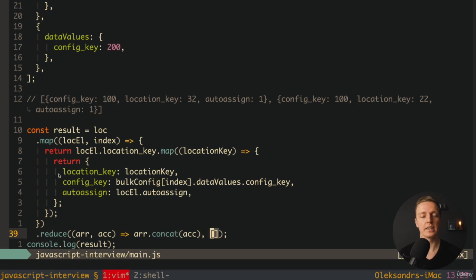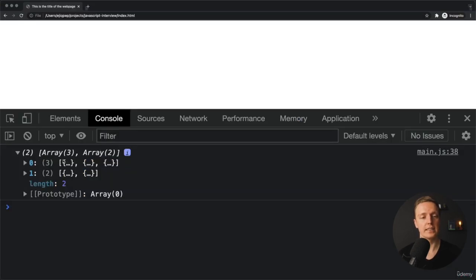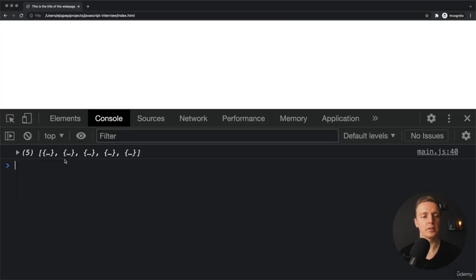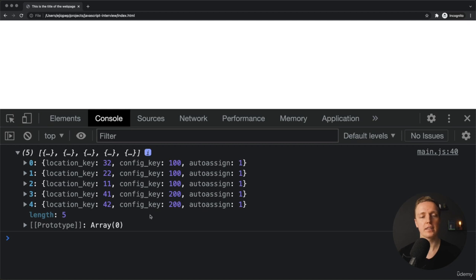By default we have an empty array, and we have every single array that you can see here. And we want to concatenate our array with the accumulator, so essentially for every single element we are concatenating it with our accumulator. Let's check this out. I'm reloading the page, and we are getting our flat array with objects. And this is how you map data, for example, from backend format to our frontend format.